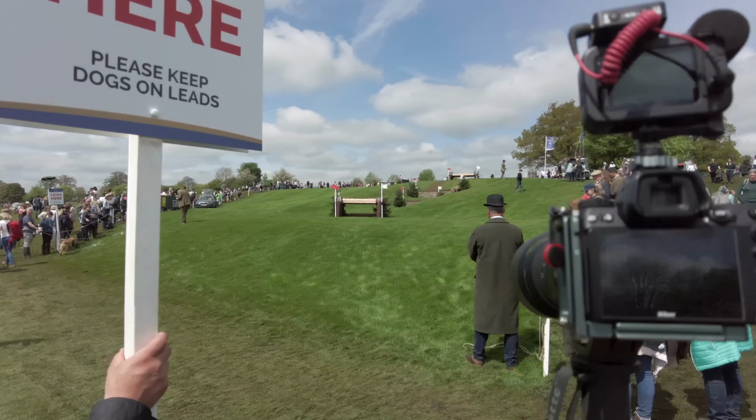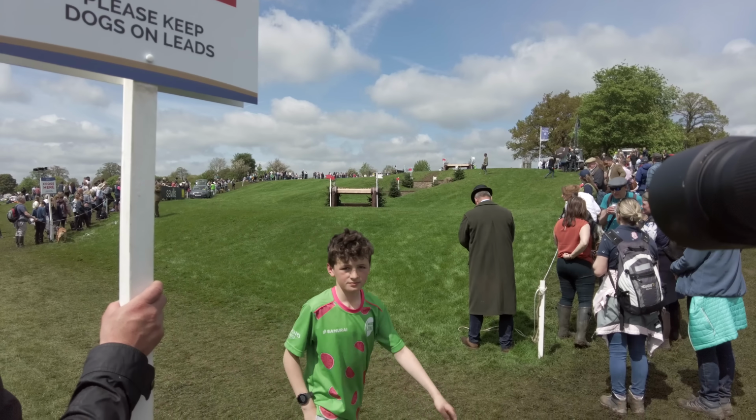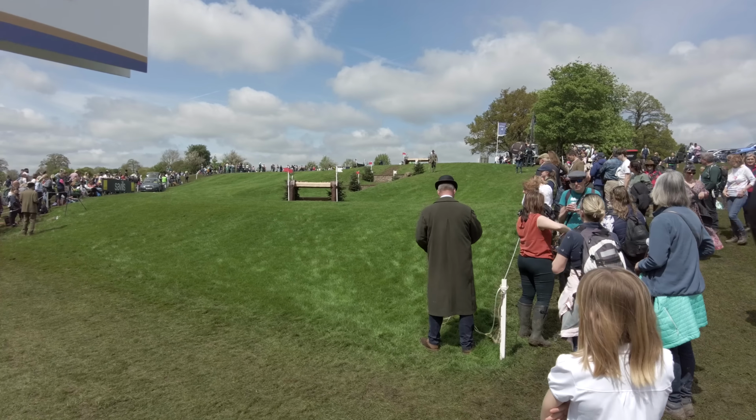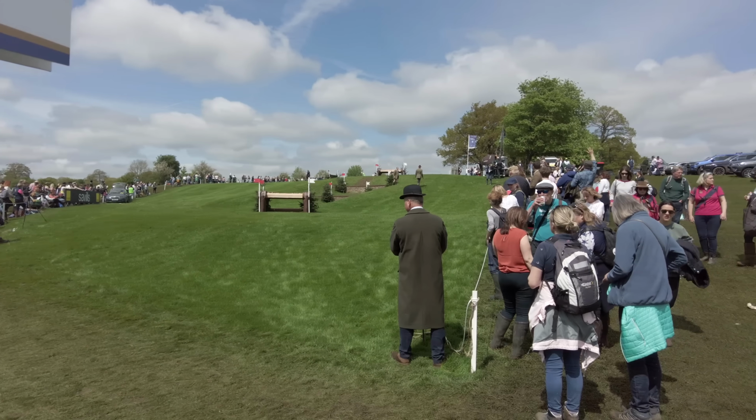Moved down again because I just felt that image was just flat, not exciting. Didn't really inspire much confidence at all, so I thought I'd come down, try and get a bit more of a side view, but you can't really, because if I go over more to the side, I've got loads of people in the way, so I'm kind of forced where I am, but I think this is a better view.